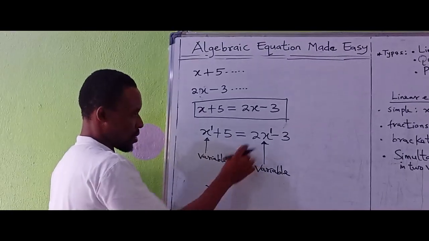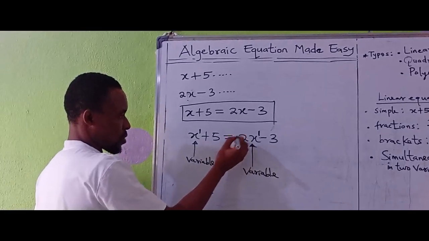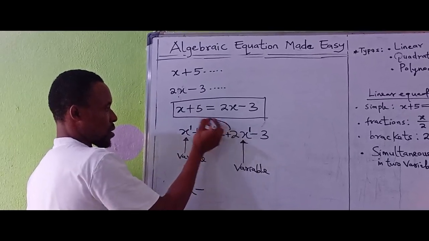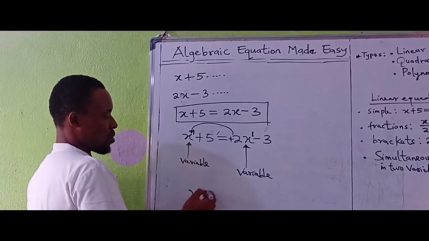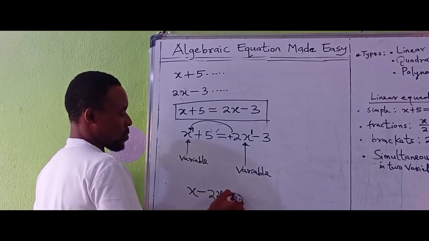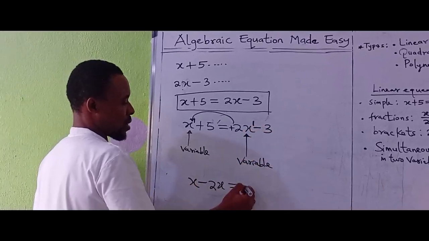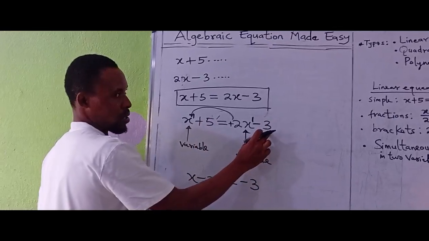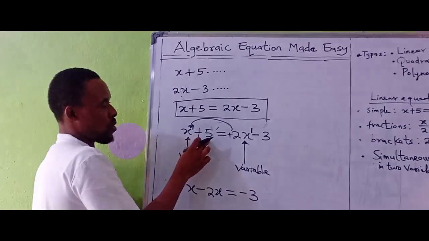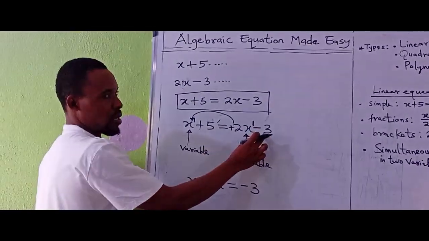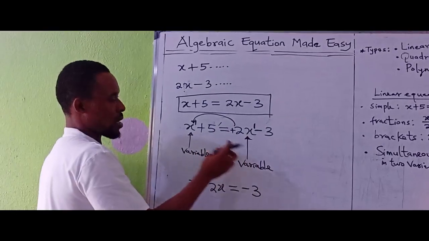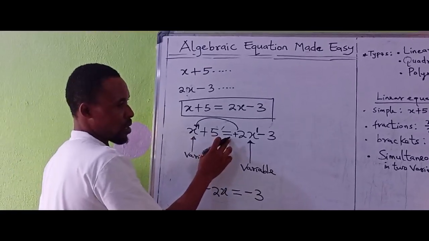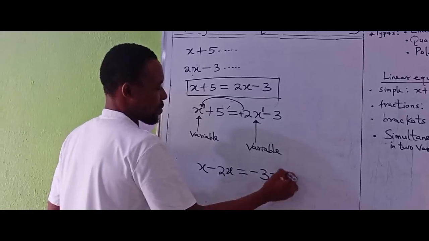So we now have x minus 2x. Here it was plus, but once it crosses this equality sign to come and meet the other one, it changes to minus. So we will have x minus 2x is equal to, here we have minus 3. Again, we are going to cross this plus 5 to come and meet minus 3 because they are like terms also. Plus 5 is a constant. Minus 3 is also a constant. So they are like terms, they are both constants. So I will take this plus 5 to come and meet minus 3. Because this plus 5 is crossing the equality sign, it will change to minus 5, right?